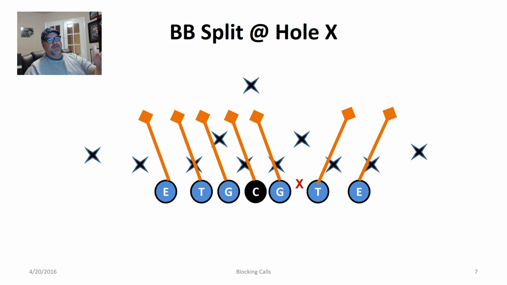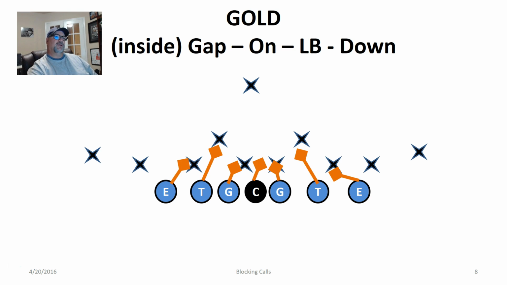We'll run like a power lead dive and isolate the linebacker with the BB split call there. We teach the kids, if there is a defender in the gap that they're going to split, then the outside guy's basically going to double team and not make the split, and then the back is going to have to read going to the outside of the hole. So that's one little thing on that particular line call there.